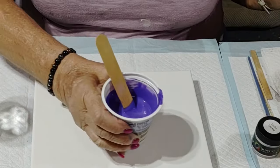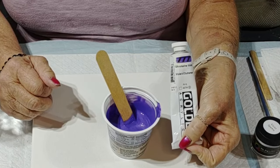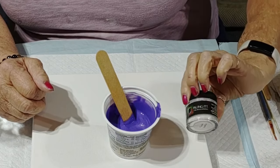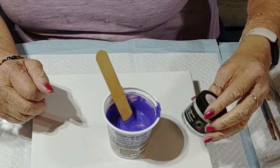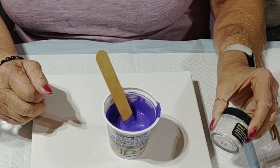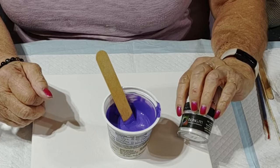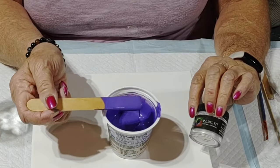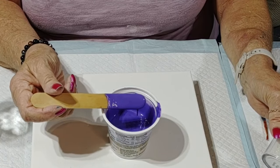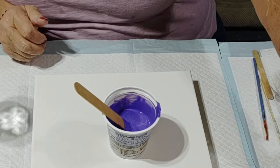Anyway, this here is Golden Ultramarine Violet, and it's not a metallic, so I added a little bit of Violet Sparkle Bling It mica powder from Colour Arte. It's an interference color. You can see it looks white, but when it dries on the painting and shimmers around, you're going to see a purple hue. So I think it should go well inside of this other purple here. I wanted to have some bling, and I got some bling. I don't know if you can see it, but you will when it's dry. And I will show you this when it's dry.